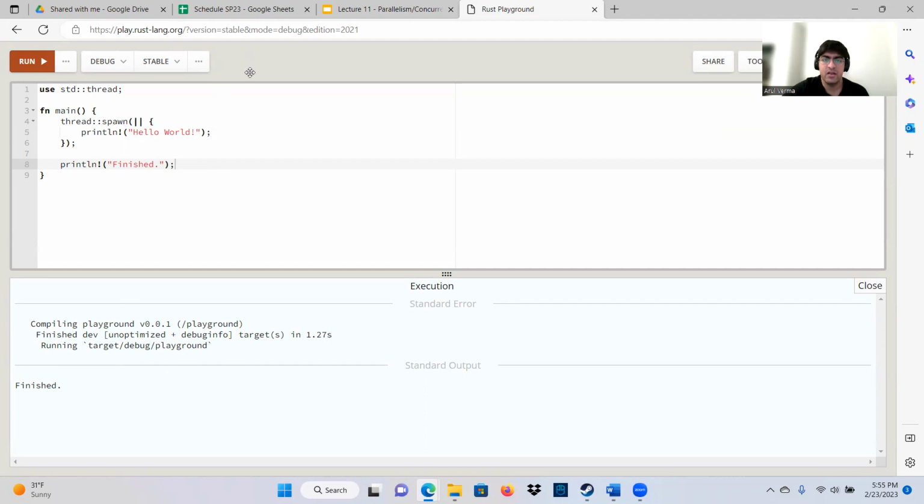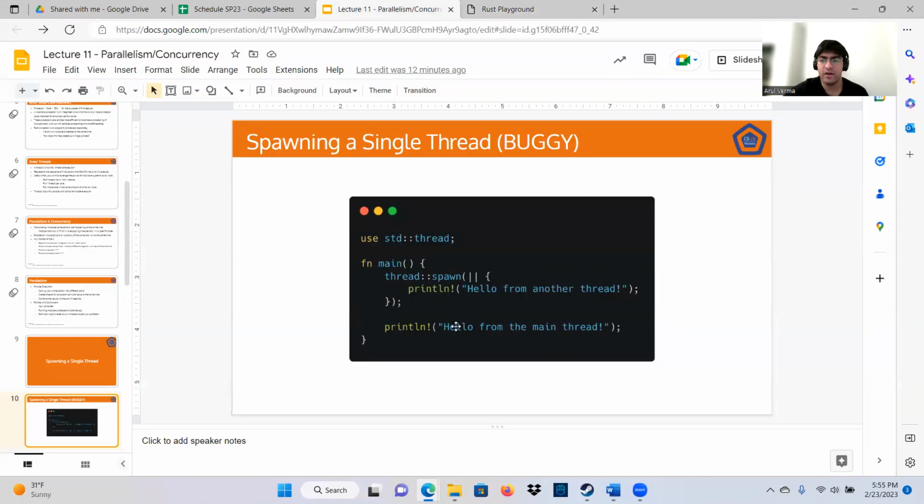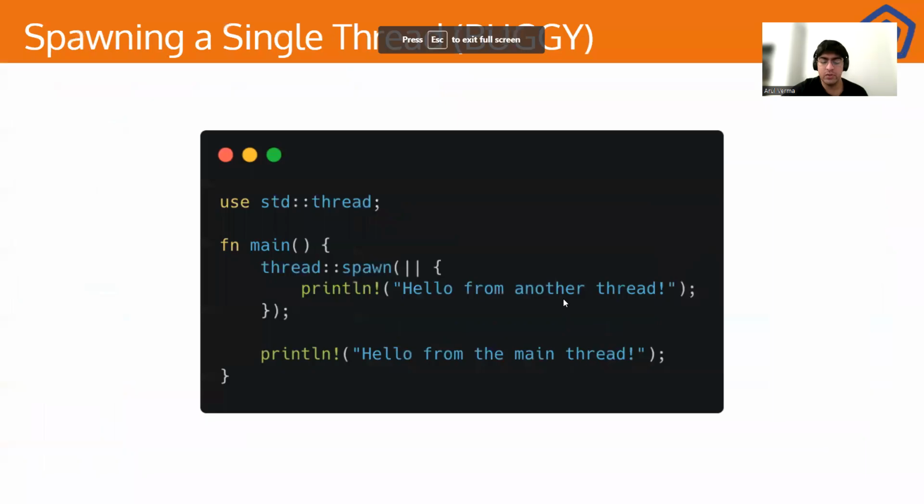So why is that? The reason for that is because of how parallelism works. So threads run simultaneously as well, even compared to the main thread. So after I spawn this thread, this thread starts on doing this hello from another thread piece of code, while my main thread does the hello from the main thread. And because there's no consistency in which thread comes first, sometimes I do get my hello from another thread and then hello from a main thread, and then it'll end. Sometimes I'll get my hello from the main thread and then a hello from another thread, and then it'll end.